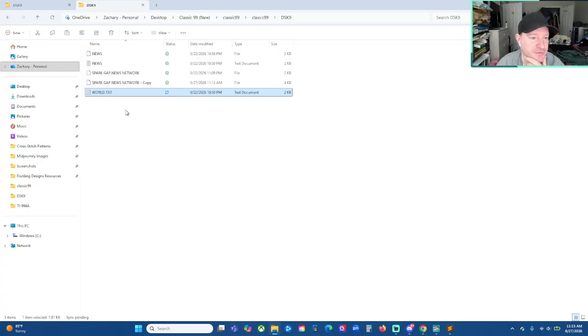So let's do that first. It's nice that we're not putting the category name and all that junk inside the text file. It just keeps it super simple.